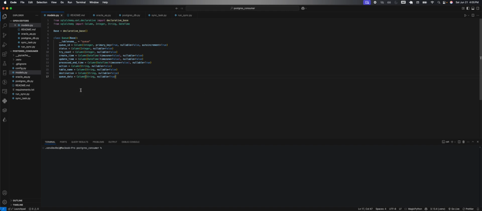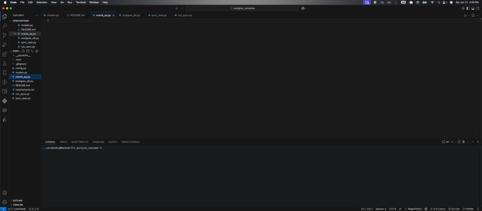So we have the QID, status, try count, create time, update time, process end time, action, table name, destination, and Q data. Nothing overly complex. We're just defining the models here. This wouldn't be communicating directly to Oracle in any way, so this table would not be used in Oracle.